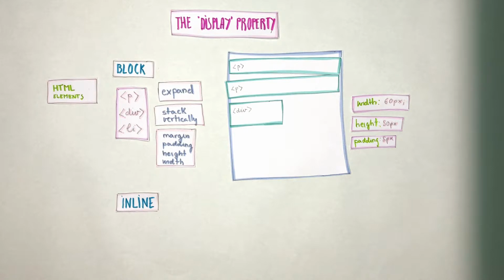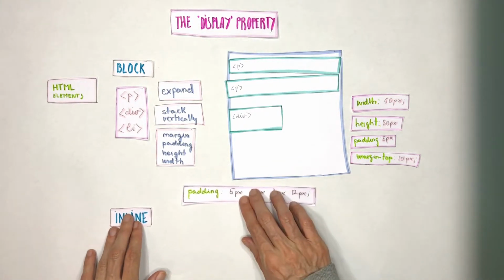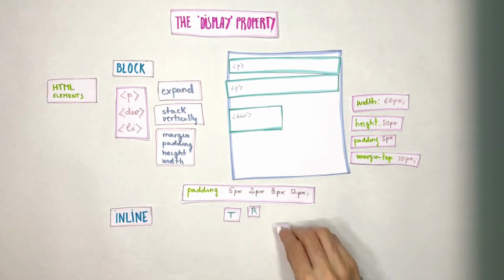Let's also add a margin of 10 pixels, but only to the top of the element. This is how we do it. And we will have a margin of 10 pixels between the div and the previous element. If we want to add different sizes to the different margins, we don't have to write the whole property for each one of the sides. We can use what we call the shorthand properties. If we want to add a different size for each one of the sides of the margin, we can use this syntax here. It goes top, right, bottom, left.